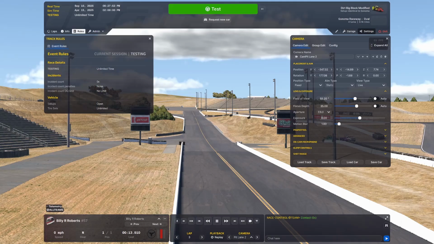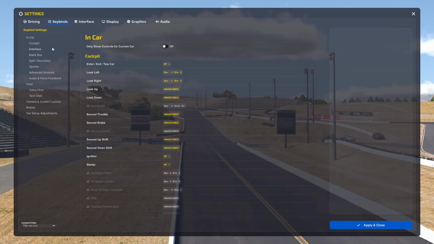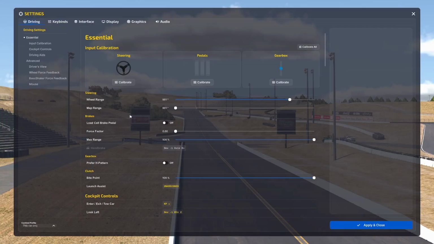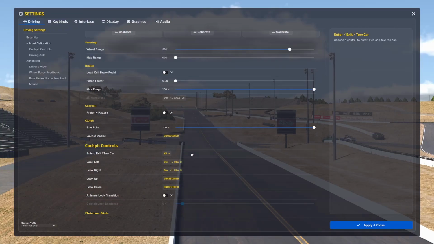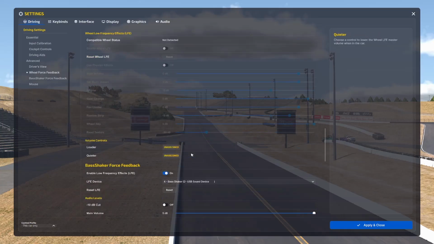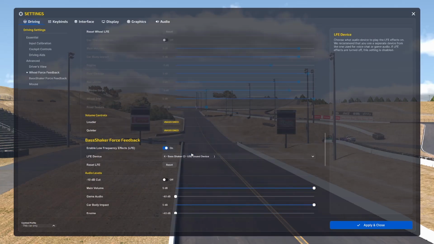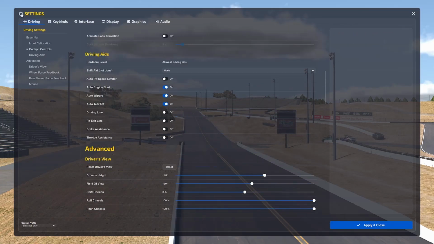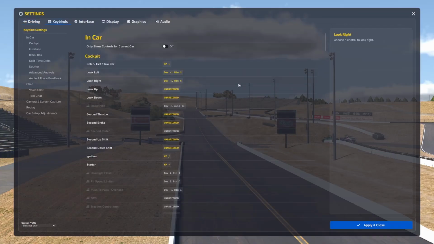Similarly to that, off to the settings, there's so much wasted space in here. We used to have a driving screen and all the information was on the screen. Now we have to scroll to find this stuff. It's not great. Keybinds, same thing. There's dead space. You could add a whole second row over here on the side, but even still, there's more space than needs to be.